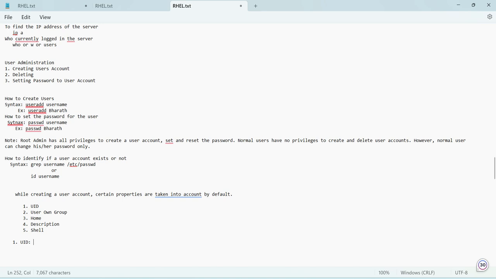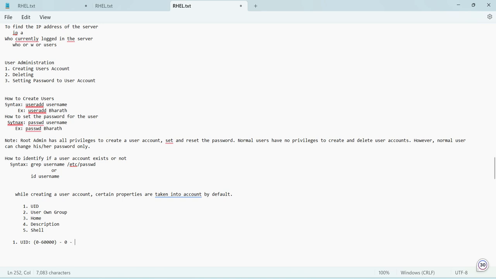User IDs in Linux are created and assigned to each and every user account. For user ID, the range is from 0 to 60,000. First one is 0.